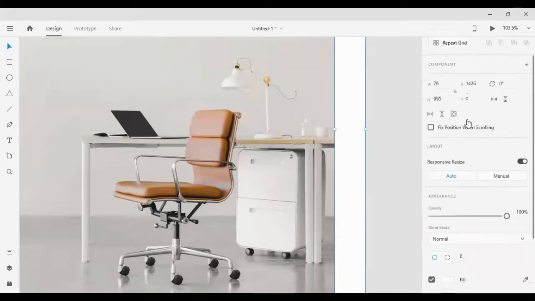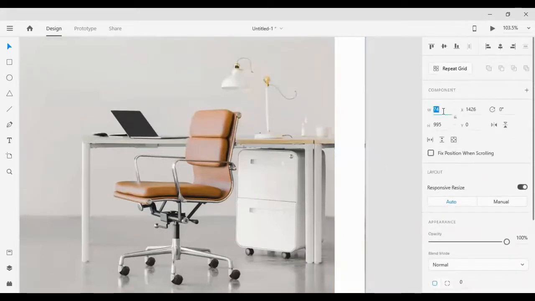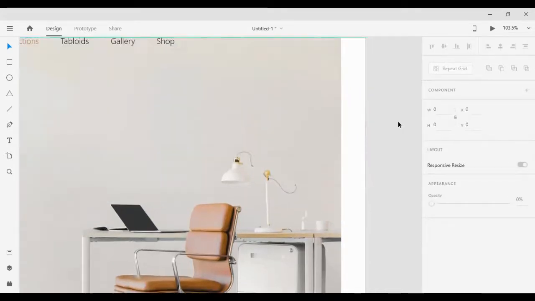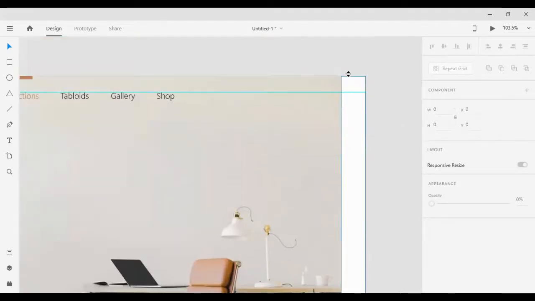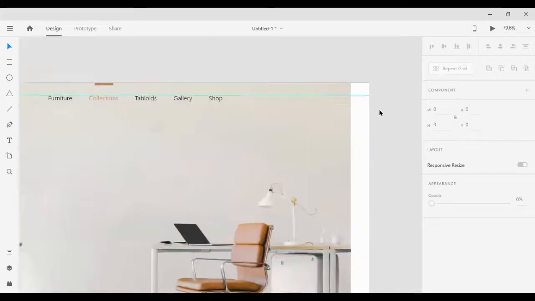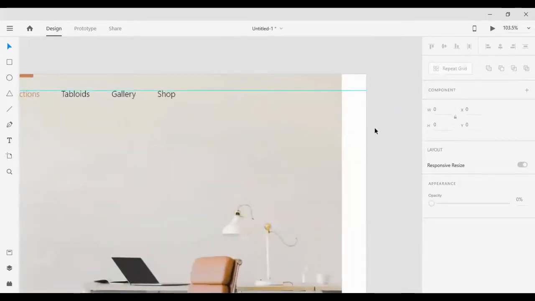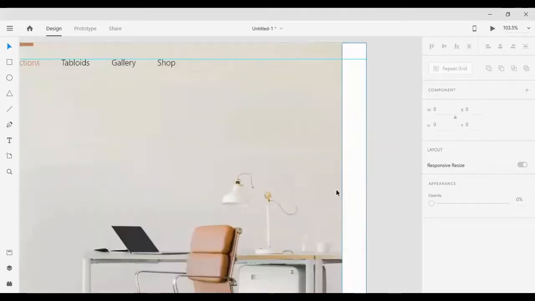Take away the border as usual, and bring the width down to 60 and align it to the right. And what we're basically going to have here is social media.